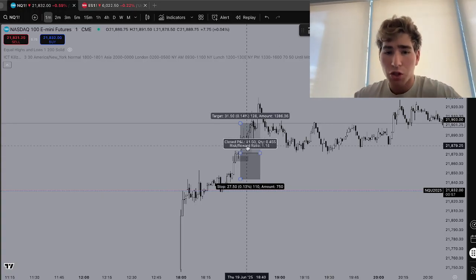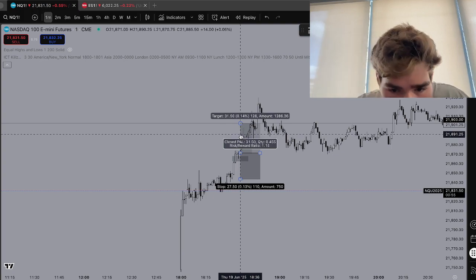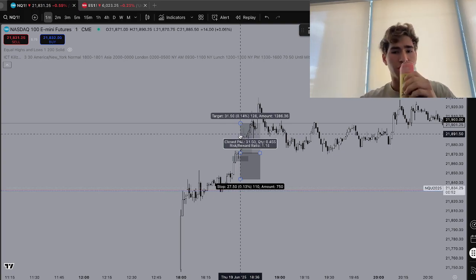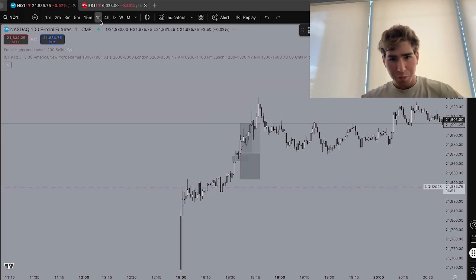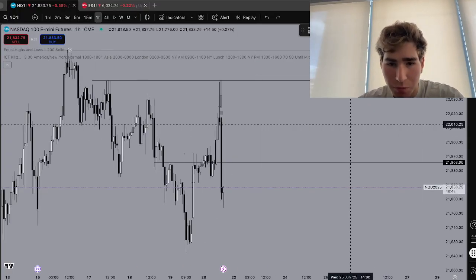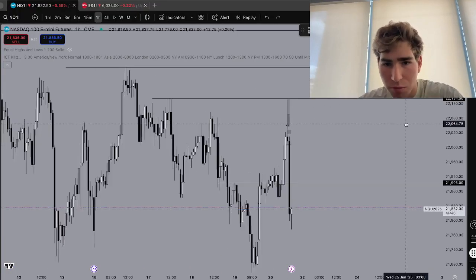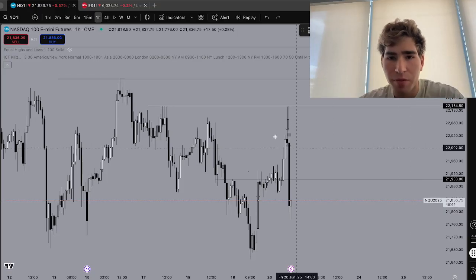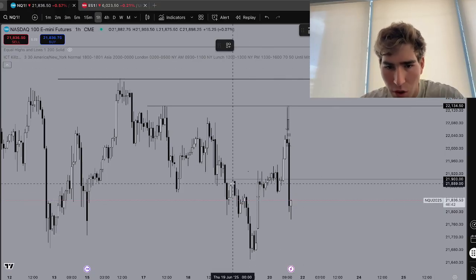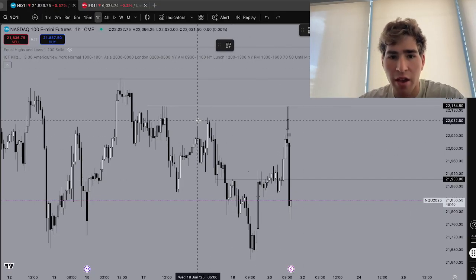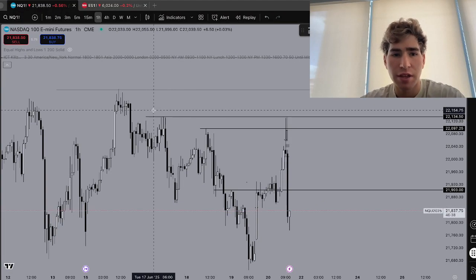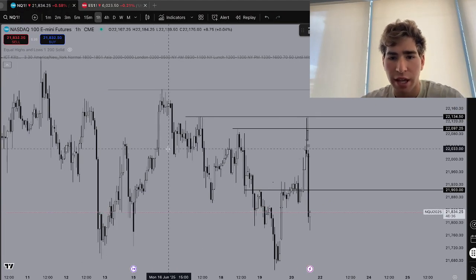First trade was around, this looks like it is 6:36 p.m. We look at the hourly chart. We can see how these are my draws on liquidity for the day. Right, we had this high, prominent high. We had this high, and this high. All highs that I wanted to see get hit today.